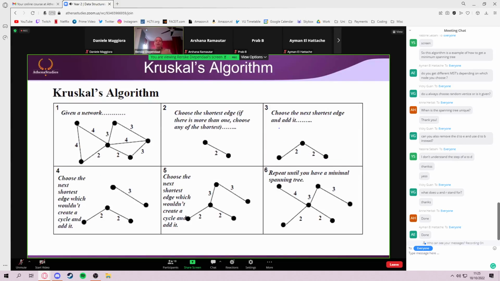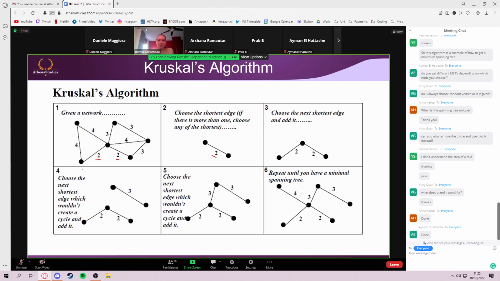So the Kruskal algorithm is pretty similar, but also a bit different. Given a graph, you start with the shortest edge, and you can pick any in case of a tie. So we start with this edge and we include the vertices that are matching it. Then we choose the next shortest edge and add it as well, given that it doesn't give a cycle. Then you choose the next shortest edge, and as you can see here, it doesn't have to be connected in order to be added. It will eventually be connected as well.